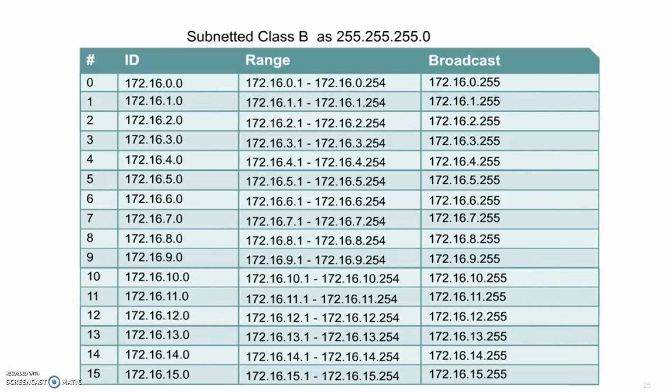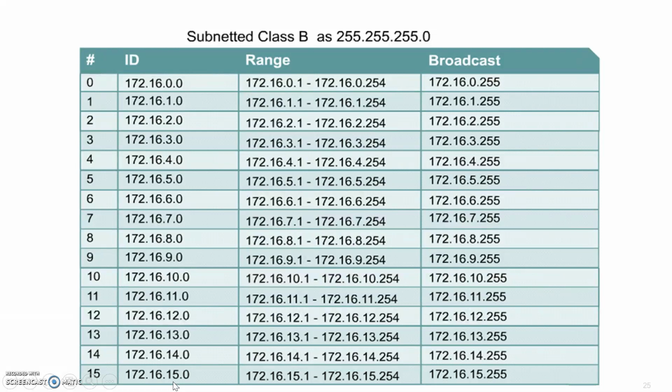Okay, we have looked at some examples in subnetting. Let's look at one straightforward example where we subnet a class B. Remember, 172 is a class B, and we subnet using the subnet mask 255.255.255.0. By doing that, one class B network, 172.16 network, we can subnet into many different small subnets: .0, .1, .2, .3, and all the way to .255.